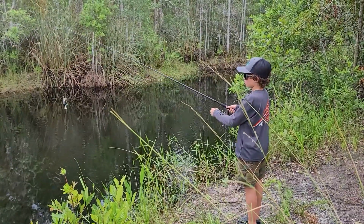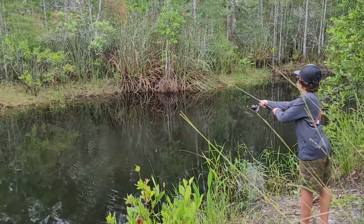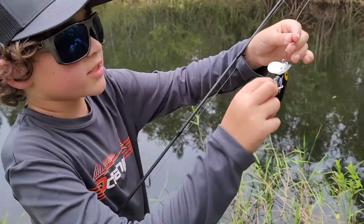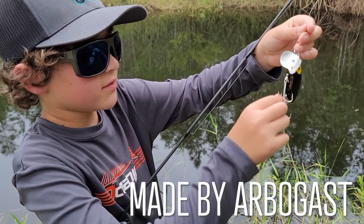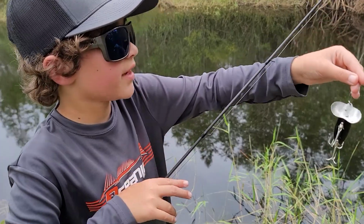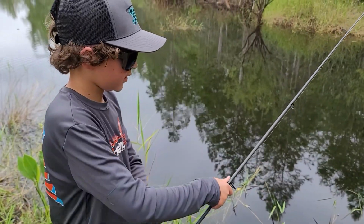I'll see if I can cast it right next to that grass right there. Not in it, but next to it. So I just got this bait today, so it's the very first time I've ever used this. I use a lot of topwater baits, like frogs, but I don't really use bugs or stuff like that.